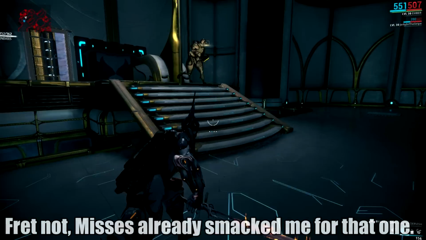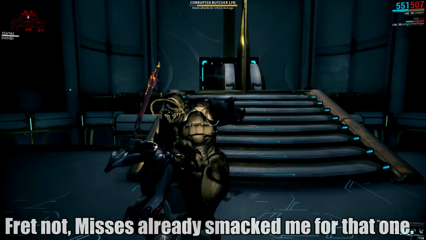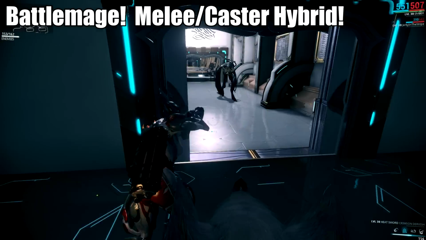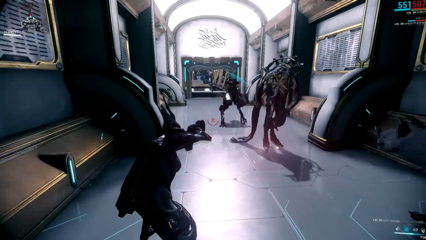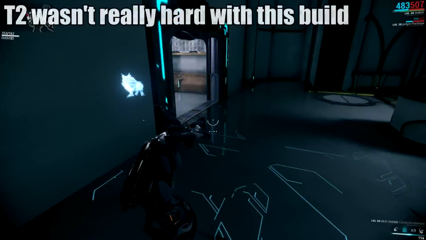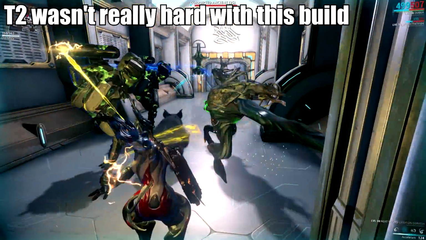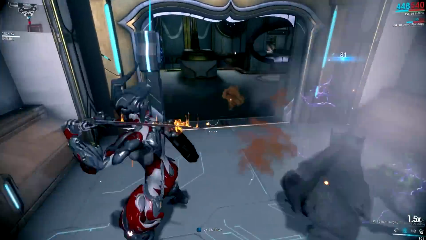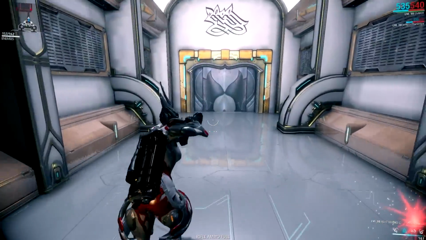When I talked about Ember's changes, I said I felt like they were pushing players into playing her as a Battlemage or a melee caster hybrid. I was curious to see how far I could go with that, so here's me cleaning up a solo Tier 2 extermination run. To be honest, Tier 2 was really easy. There was the occasional heavy unit or unlucky status proc, but other than that, everything went down fairly quickly. So I thought I'd crank it up a notch and give Tier 3 a gander.